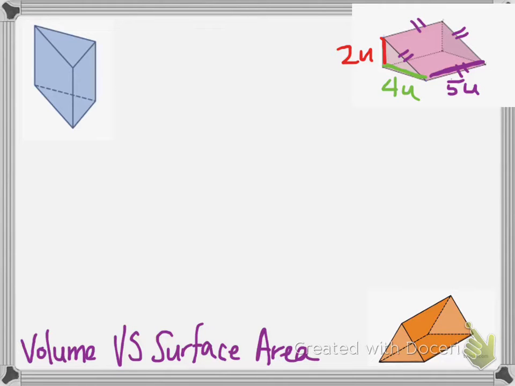Looking at this blue prism up at the top corner, if I was talking about volume, I would be talking about the amount of space that this prism takes up. We measure liquid in volume. If I were to fill this prism from the base all the way up to the top. So imagine, I picked the blue one because I thought it would be easy to imagine. Imagine that it's filled with water from the bottom to the top. This right here would be a representation of volume. How much space is in that prism?